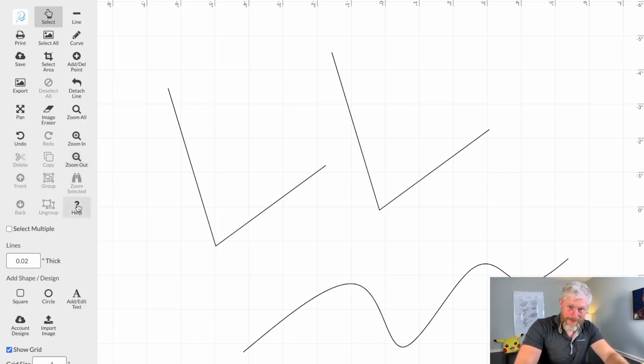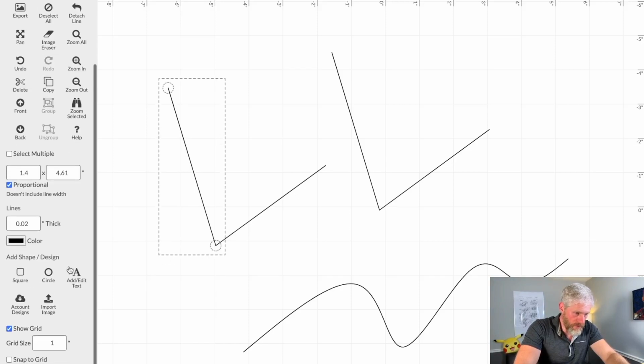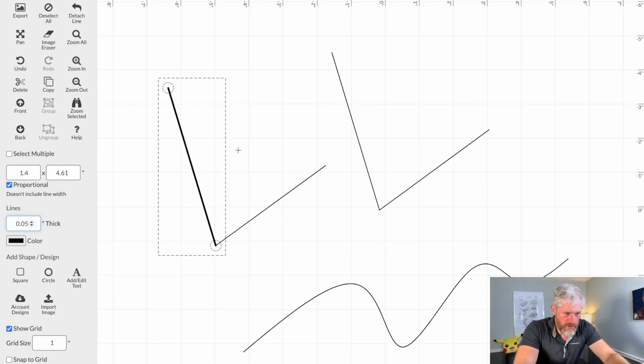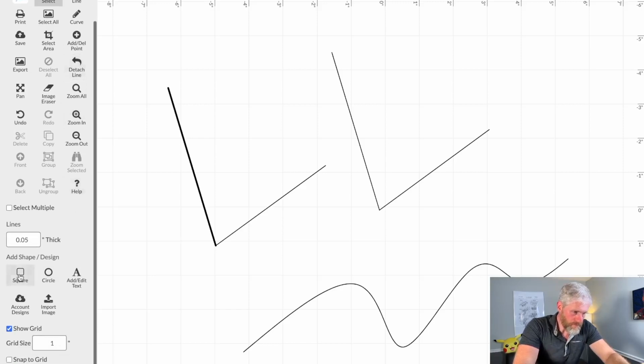And of course the help button, there are answers to most common questions, and if not, you can contact me through there, and that has the option to include your design to help me see what's going wrong if you choose to. The line thickness control, so if you select something, that lets you change its line width to a specific size, or new lines will be drawn with that size.